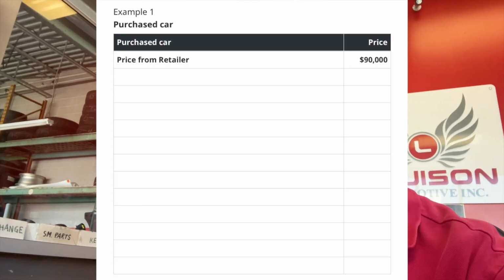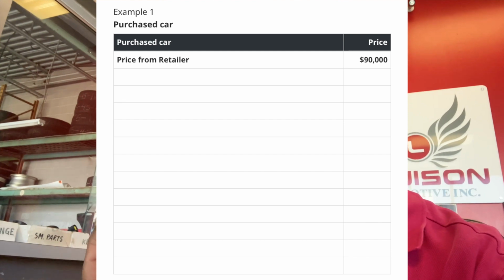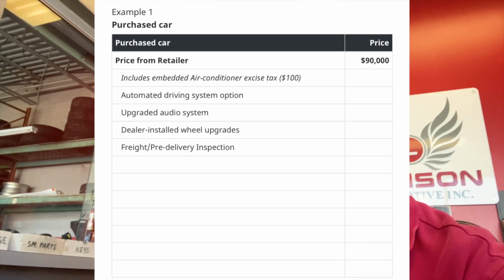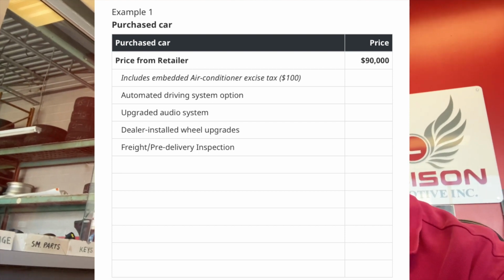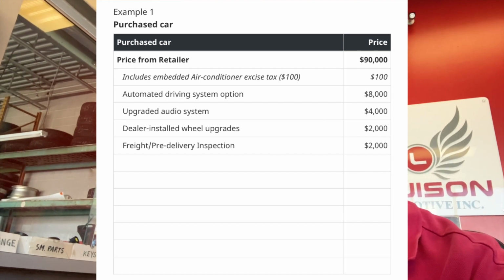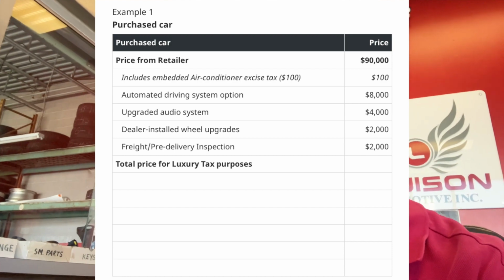So let's just say the retail price of the car is $90,000. You would have to include all of the fees or anything that the dealer charges. I know when you buy a new car, there's tons of different fees and stuff on there. We don't really need to go through this line by line, but the idea is the selling price of the vehicle plus any additional fees that a dealership has to charge you, the final sale price of the vehicle. So that includes the vehicle and any add-ons. You know, maybe you bought some extra rims or whatever the case may be. Any add-ons, the total price of the vehicle is what we calculate the taxes on.